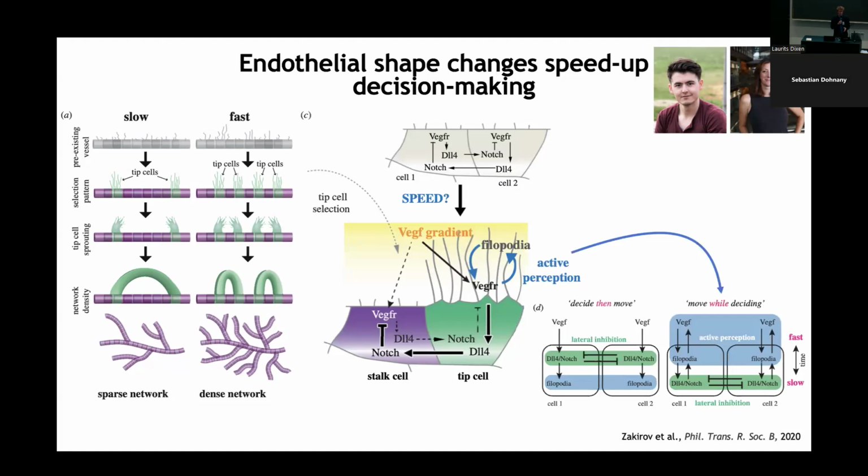And traditionally, it's thought in biology usually that these signals activate some internal network and some genetic changes within the cell, expression changes within the cell, and then they result in the movement at the end. We think that the movement is actually primary and comes first, and we've seen that in this research, which was led by Bati in the lab a little while ago: when the movement of the cells, the protrusions, is inhibited, the collective decisions of the cell collective are slower. But here we really want to see what is the mechanism behind it.